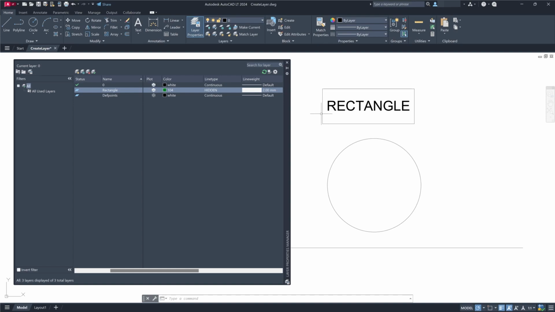So in order to do that, just go ahead and select the object you want to put on that layer. And then up here, it's going to have a drop down of all your layers in here. And you might have multiples in here. If you do, you can just start typing out the first couple of letters of whatever your layer is, if you remember what it is, and it'll automatically populate it to the top. But in this scenario, I don't have that many in here, so I'm just going to select my rectangle. And as you can see, my rectangle now takes on the green, the dash lines, and now the 2 millimeter line weight. So what we'll do is we will go and create another one.